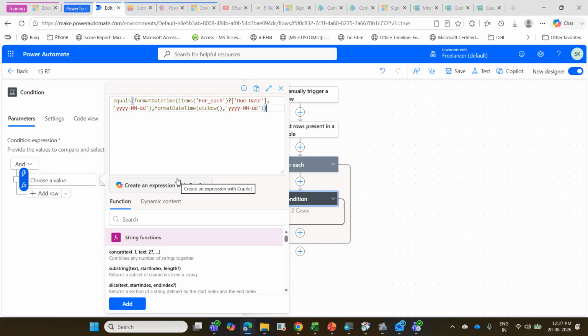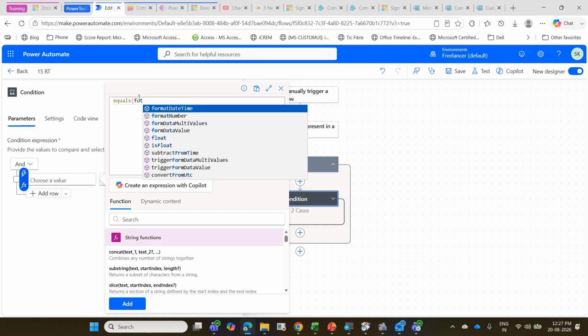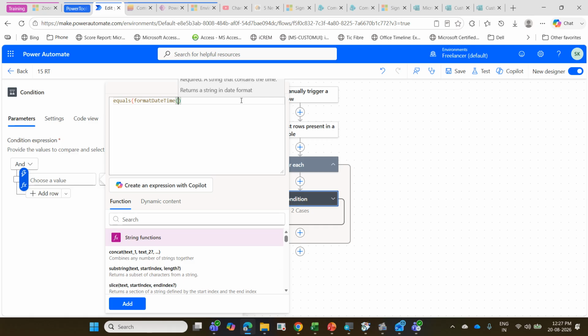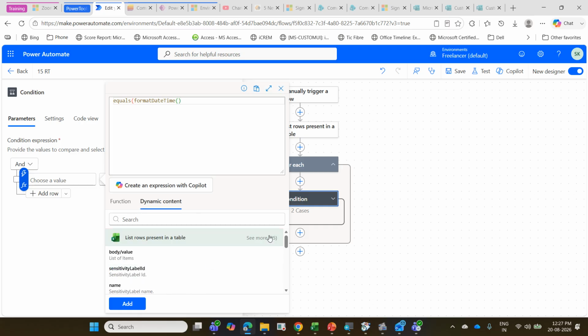Sometimes we will get stuck with something like this. YYYY hyphen MM hyphen DD. Next one is format, date and time. Open bracket, UTC now.